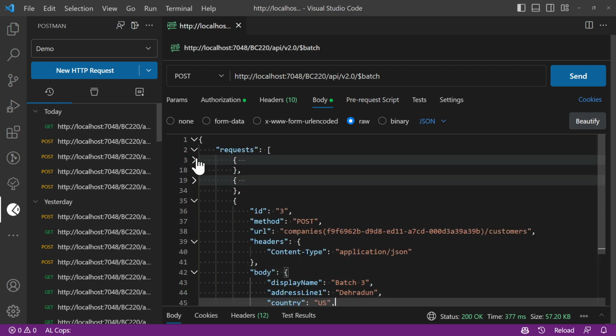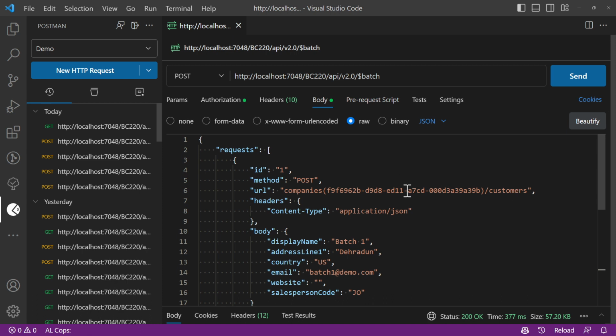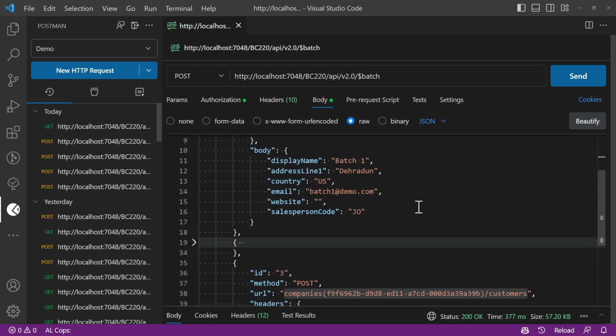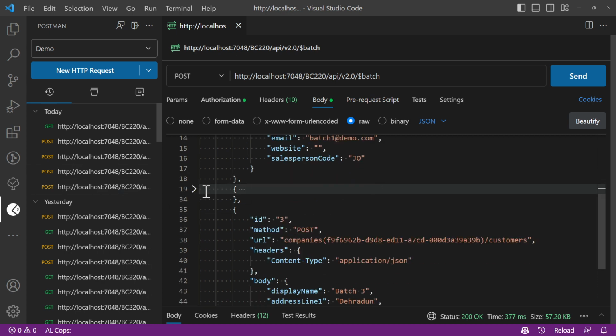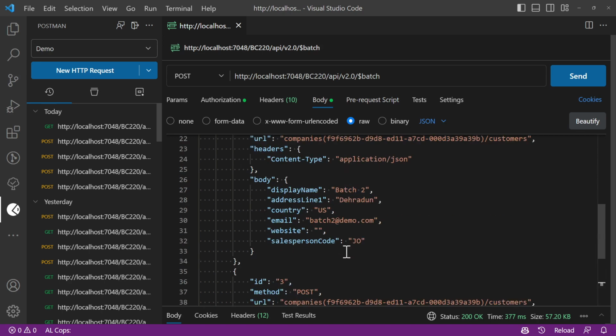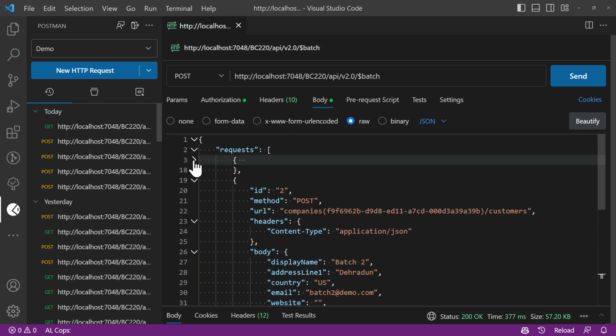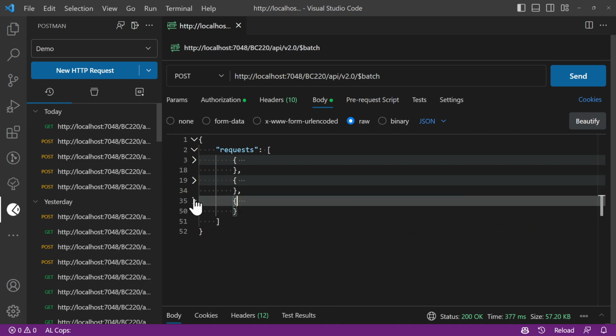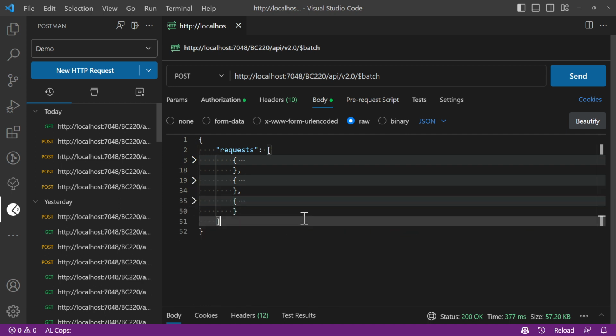So what I'm doing on this batch request is I'm creating 3 customers on this company. Every time I have the static URL, and if that's the case, you can just replace this here, and that way it'll treat it as a batch, right? For each request, the dollar batch will be replaced with the string that you have in the URL, and then I'm passing the body as batch 1, and then as batch 2, and as batch 3. So if I'm correct at this moment, it should create 3 customers in my Business Central environment.